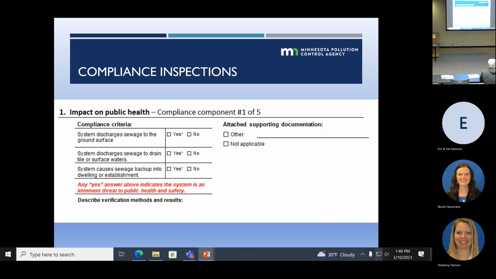The next page on the compliance inspection is pretty simple. I don't think we'll spend a lot of time here. There are three yes/no questions. Pretty simple, standard routine. I think we all know how to answer those. One thing I will point out though is right down below here, it says describe verification methods and results. That's not really a suggestion either. That's where you're putting in what did you do. You're claiming credit for the work that you did. I know you did work because you turned in an inspection form, but if you're not writing anything in there, it's not looking too good for you when people start questioning what you did.